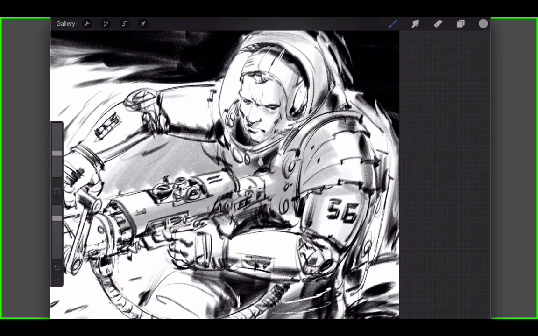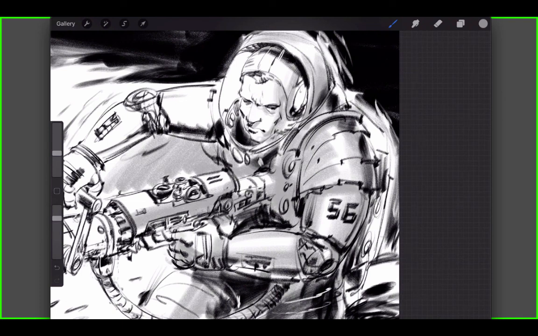So if you turn off the size dynamic on a shading brush, you can not only go much quicker, but the drawing tends to have more immediacy and looks less overworked, because it takes fewer strokes to achieve the same thing, and that's the main goal of getting something to look fresh and natural and not overworked.